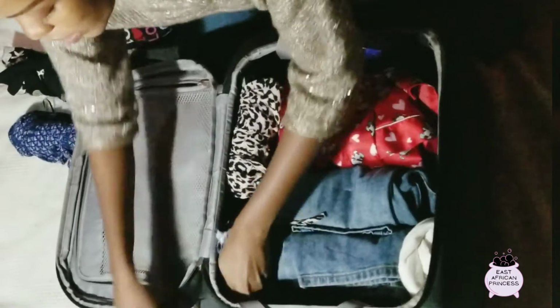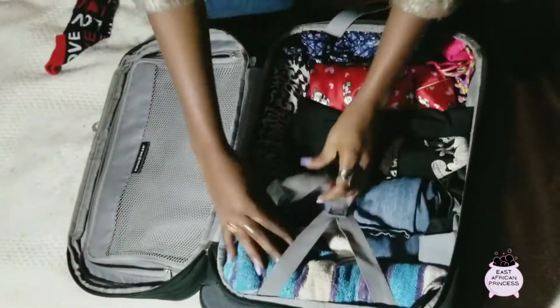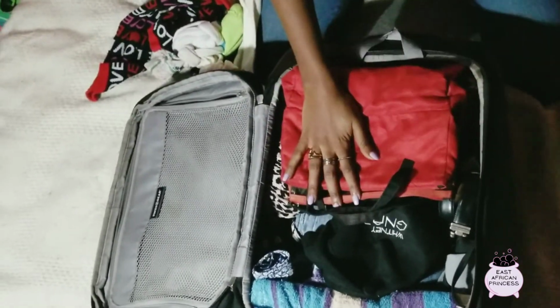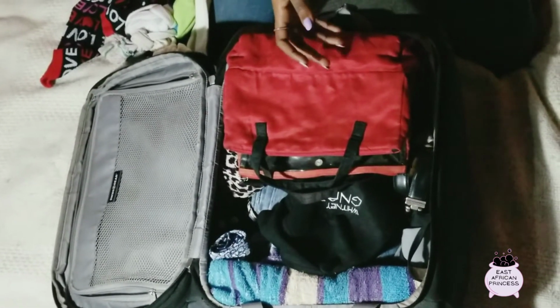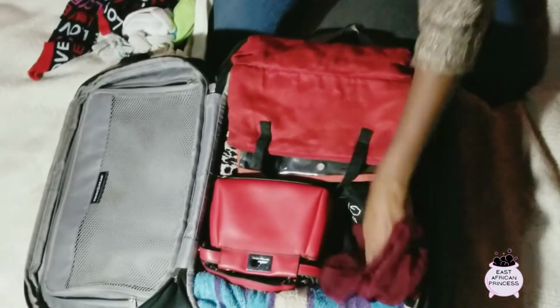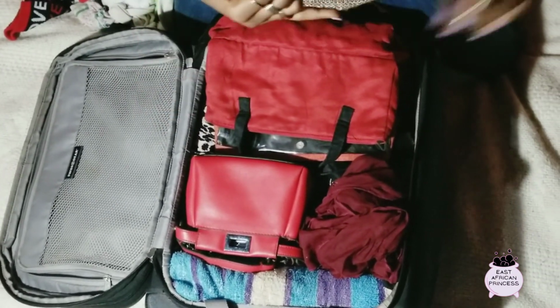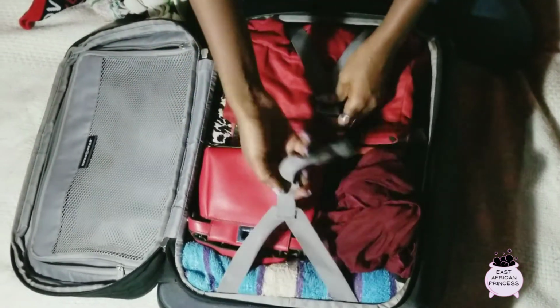This is very helpful because all the extra space you have on the sides gets sorted out. So I don't like to put my makeup in here. I love to put the makeup in the handheld bag. So that will move that side with the wipes because I usually use them on the journey. And then this other bag, of course, has to come in here. And then the scarf. So all my technology is going in the handheld, all the makeup in the handheld, and the rest is staying in here.